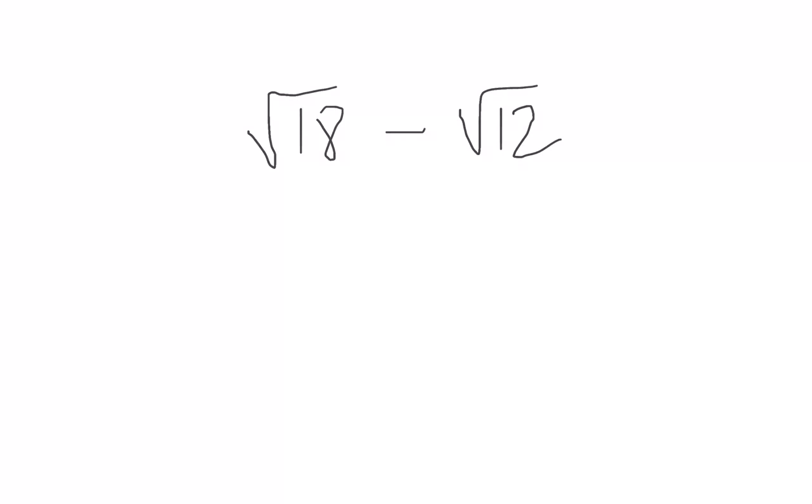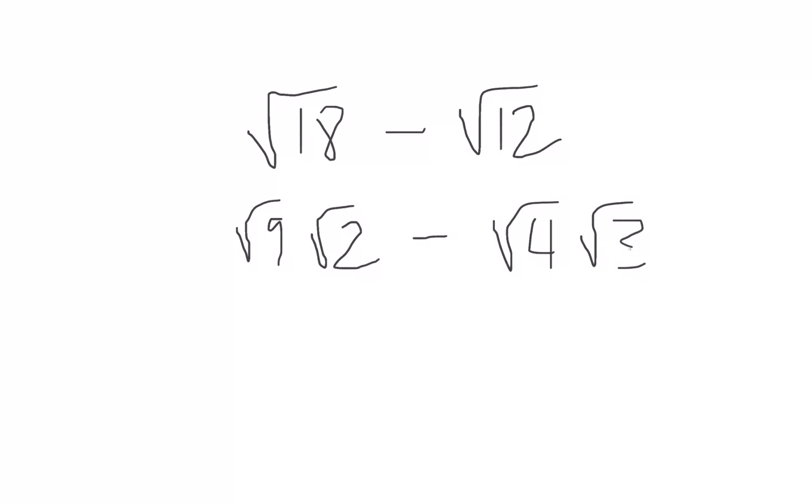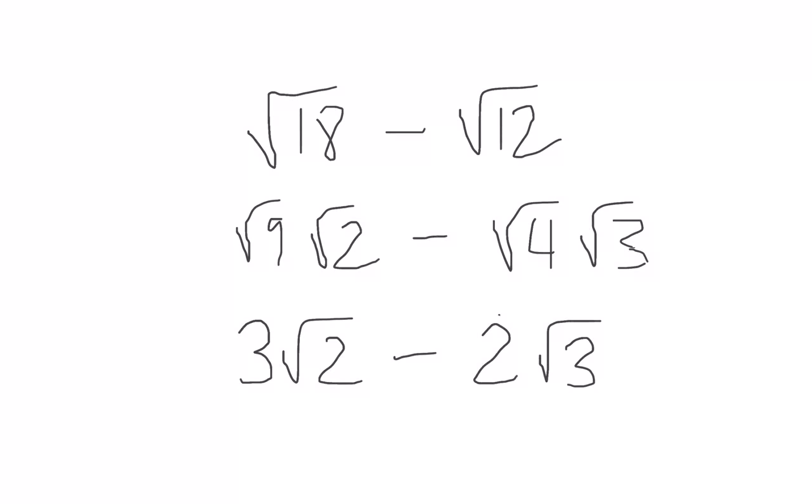In this problem, I look again, and I can't subtract these two things because they aren't the same. But I can simplify this time. So 18 can break down into radical 9 and radical 2. And 12 can break down into radical 4 and radical 3. Well, the square root of 9 gives me 3. And the square root of 4 gives me 2. Whoops. Gotta get 2 for this one. And I can't combine those things because, again, they don't have like radicals.